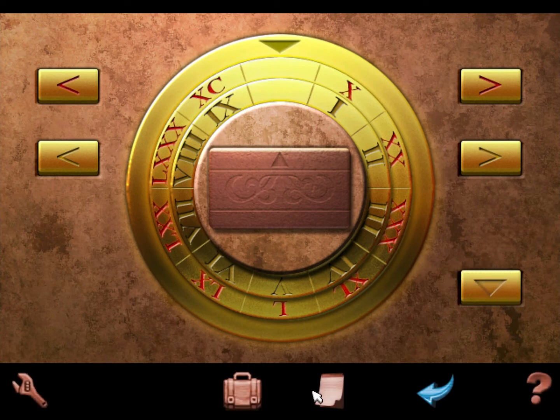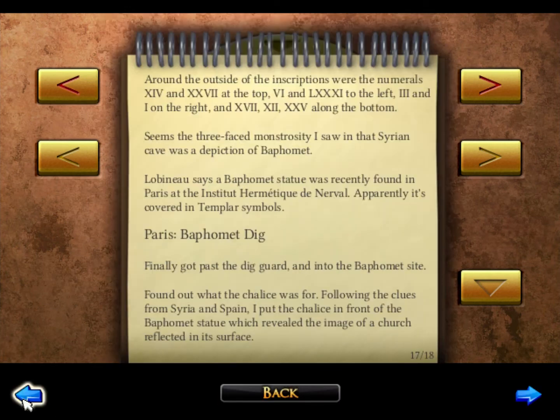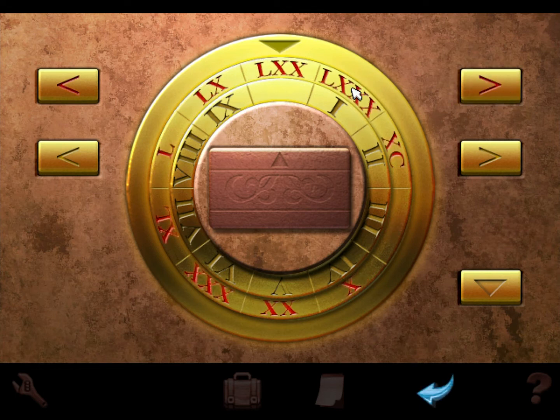So we need to line up these numbers, I guess equivalent to the numbers we saw around the tomb. Around the outside of the inscriptions were the numerals, and then it's all these 14, 27, 6, and so on and so forth. So I'm going to spend a little while fiddling with this. I guess it's meant to go... Actually, I don't know how it's meant to go. Wait. Oh, maybe like this plus this one. But then there's an arrow here as well. Oh, so maybe we do it in order.